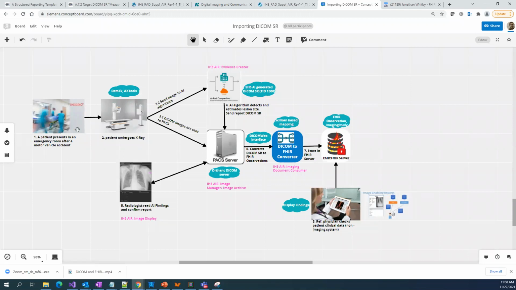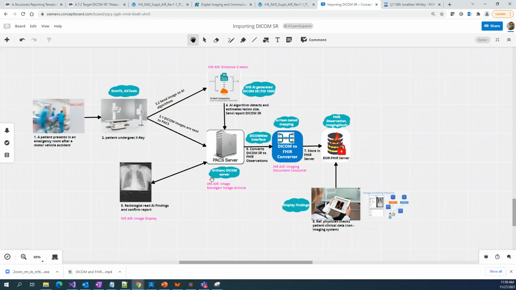You have the patient going through the scan. Here there are no actors which are in our IHE profile, but the images are sent to this AI system and to a PACS server, which is basically the first actor.